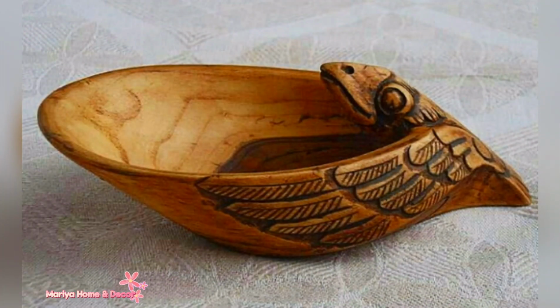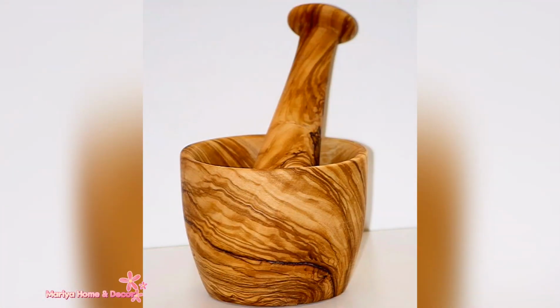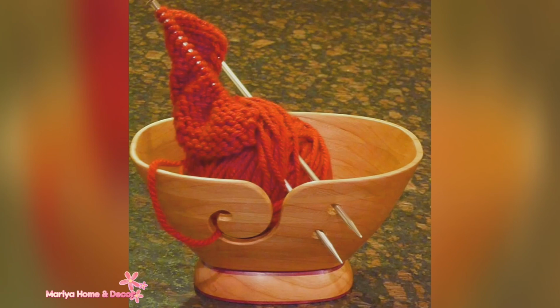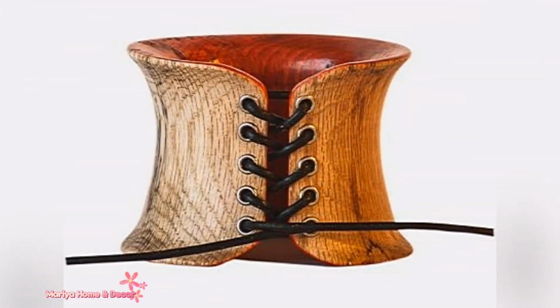A lot to create cool stuff for your home. Try making shelves or cool decorations for your walls. It's fun and easy. You can make your home look amazing without spending a lot of money. Just use your imagination and have fun making cool stuff for your home. Transform scrap wood into stunning decor with these woodworking ASMR projects.